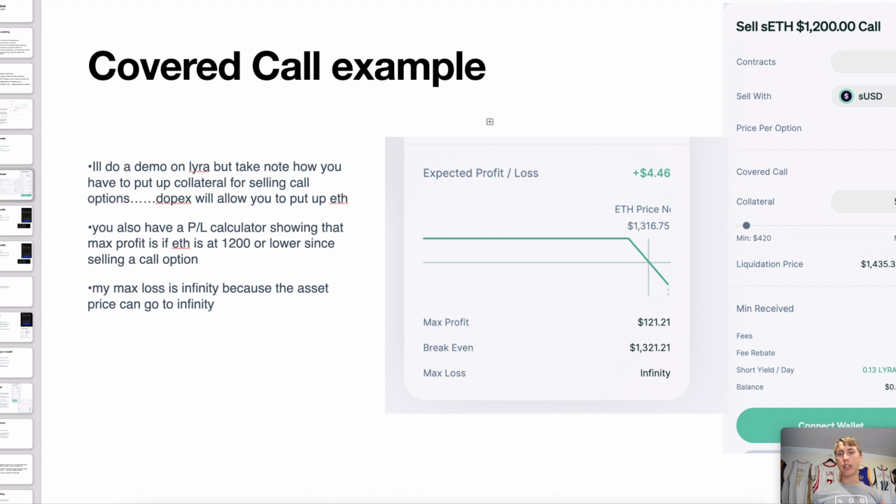But if you calculate and factor it in, if you're taking on this ETH covered call, and let's say it's for 7 days, you're basically earning $121 on a $500 deposit. That's an extremely juicy yield. If that's only a week, that's a 20% yield in just a week. Multiply that by 52, and you're talking over 1,000% APR. That's nuts. So that's how you'd explore the covered call on Lyra Finance.